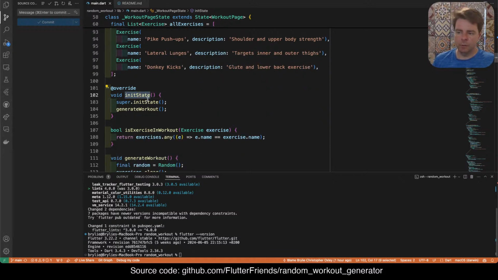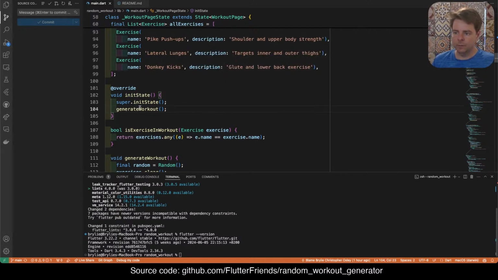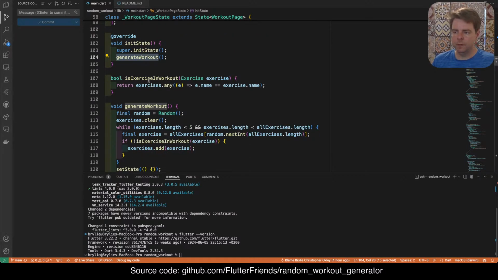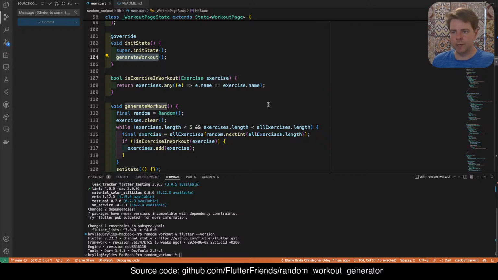So you initialize the state, and as soon as you initialize it, the parent class, we generate a new workout. We've got a little helper function here that returns a bool to check if an exercise is currently in the workout. This is used to help us deduplicate the randomly generated workout, as well as prevent the user from inserting the same exercise twice.